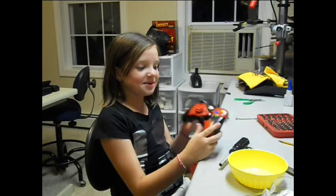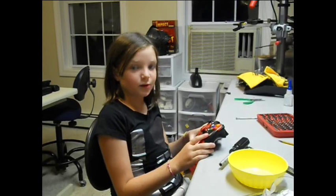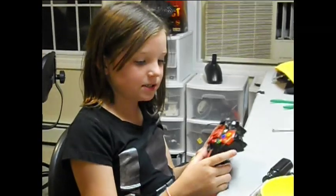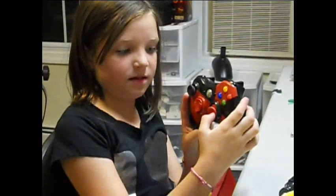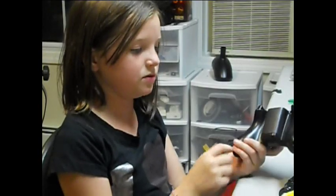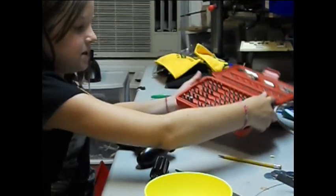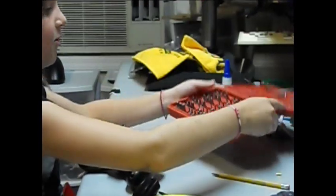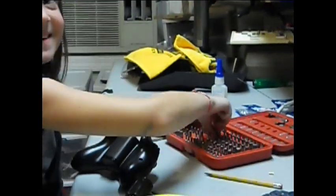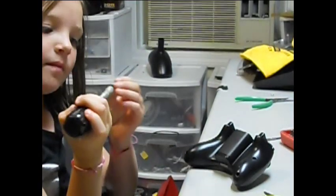Hi, I'm going to show you how to fix an Xbox 360 controller. First, as you can see there, the spring thing is broken. And first you need to take out the screws. You will need a kit with all these screw tapers, and you will need a T8.